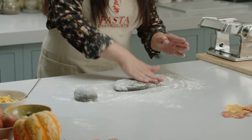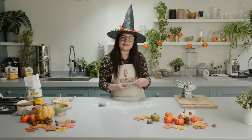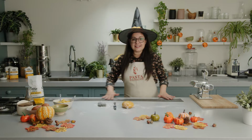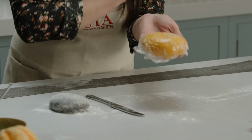So guys, I'm going to just flatten it a little bit with my hand. I add flour because it was just a little bit sticky. Now that the black dough is ready, I'm just going to leave it to rest for a little bit and we can move to the orange.